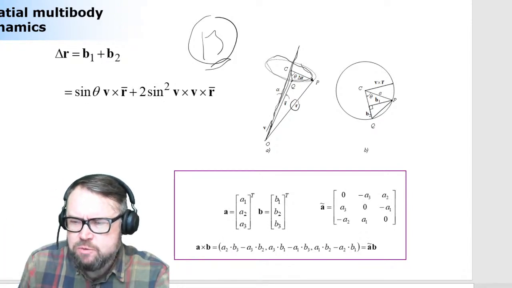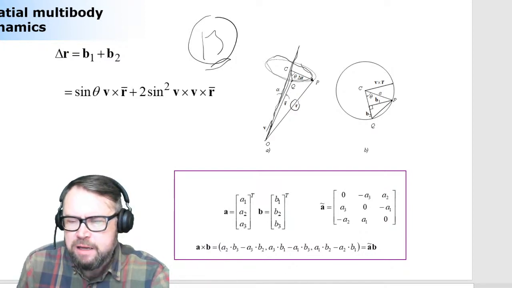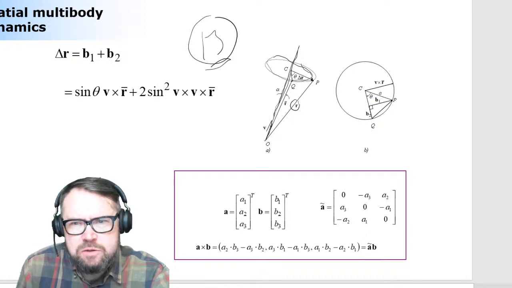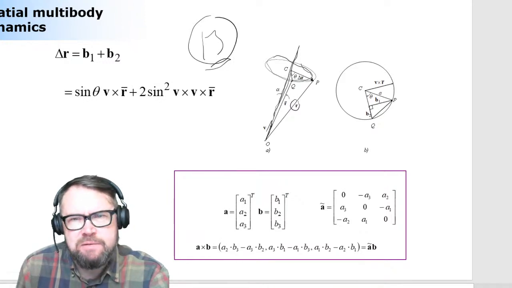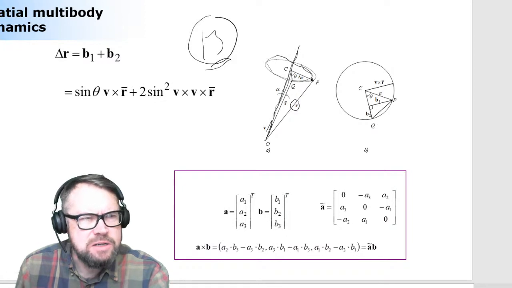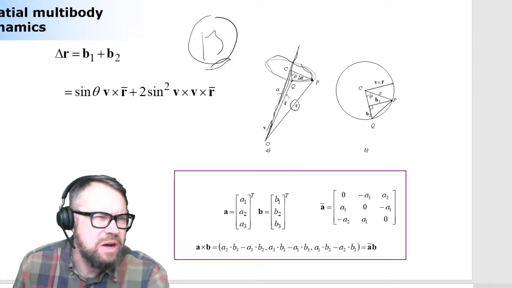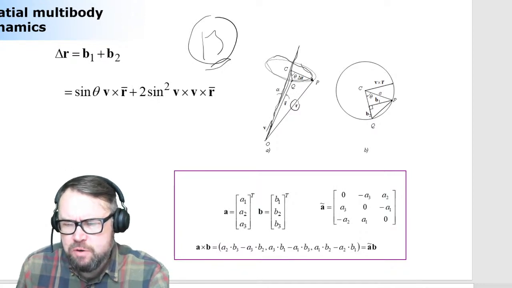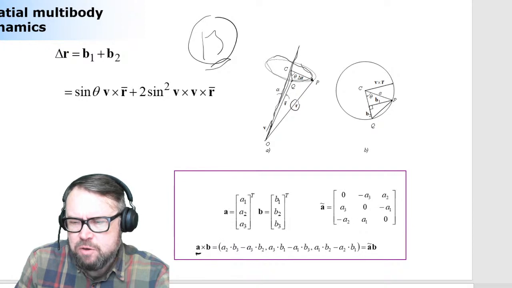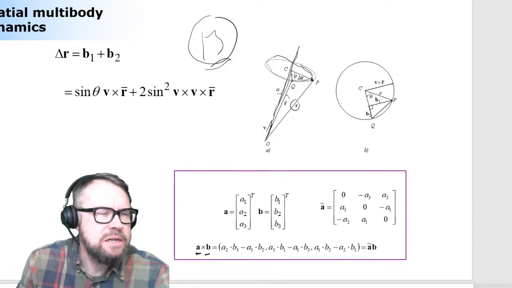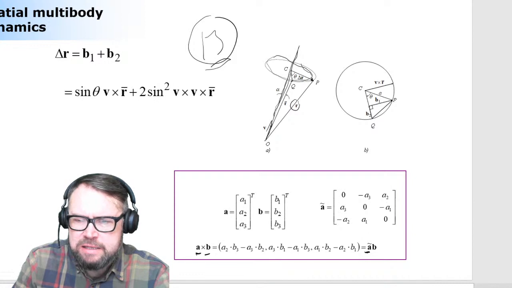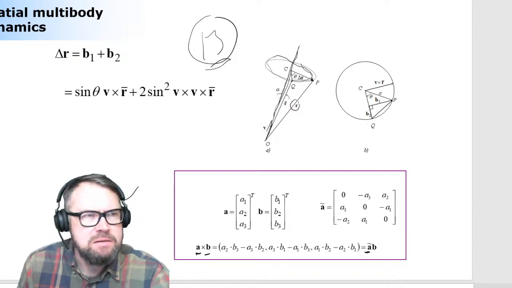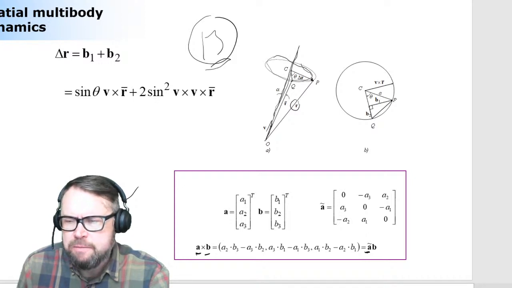Anyway, skew symmetric is an often used mathematical notation, which is a way to express the cross product in a slightly different way. It's typically used when you have a lot of manipulation, because cross product manipulation is not so handy. So it makes more sense to express the cross product in a way that the first component in a cross product is expressed as a matrix. And the matrix is simply denoted with a tilde symbol. I'm not sure if it is a tilde. I think it is a tilde symbol on top of the first symbol. What is that standing for?